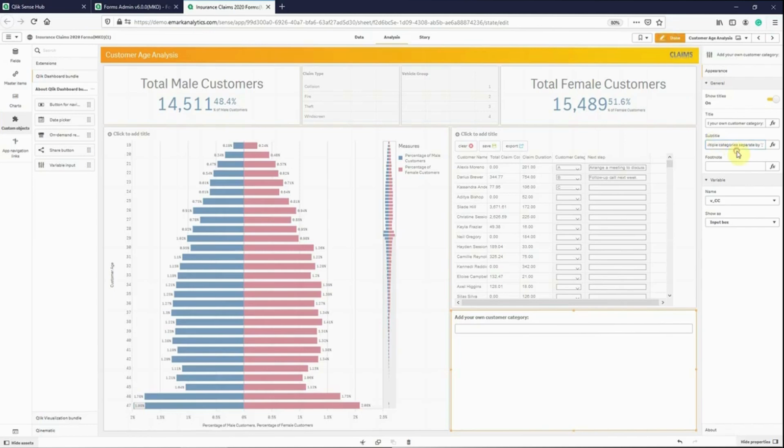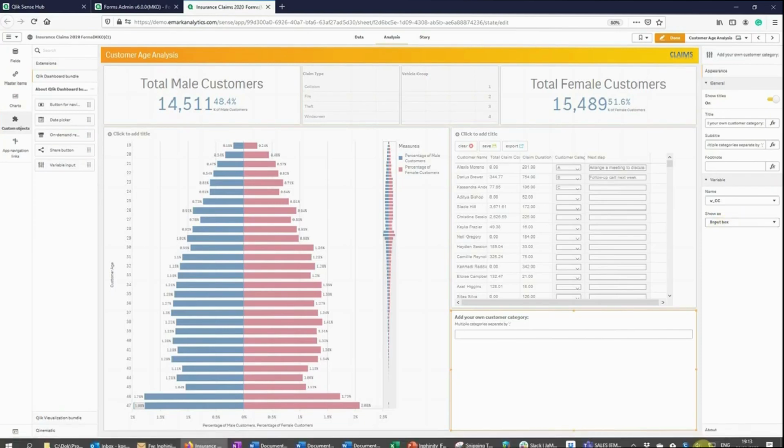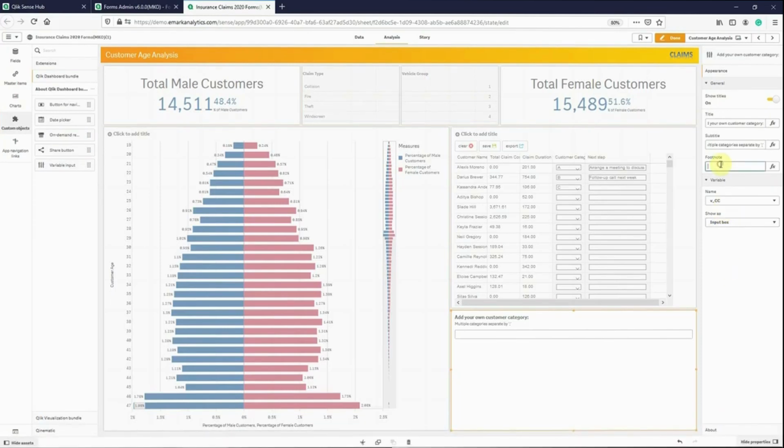And now we can add a footnote. For an example, enjoy life. Let's make sure our employees are happy. So now the object has been created.